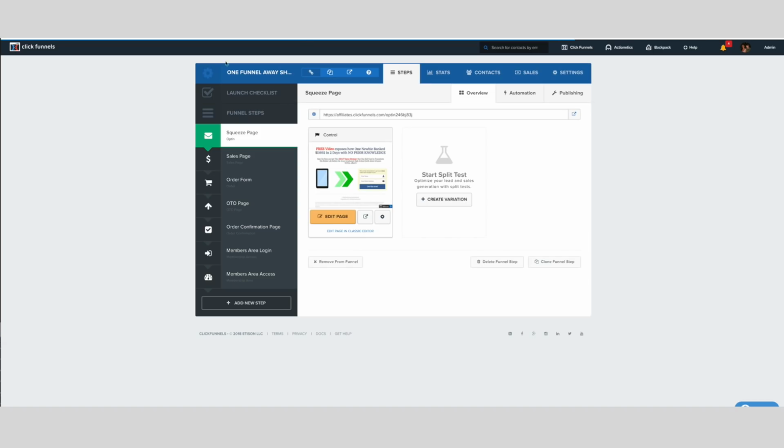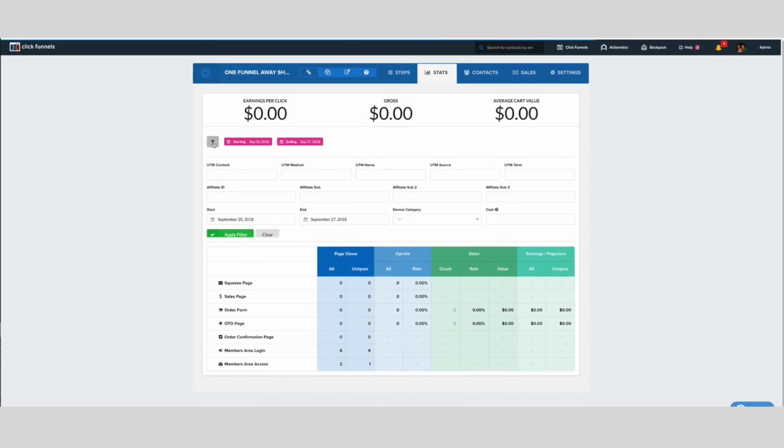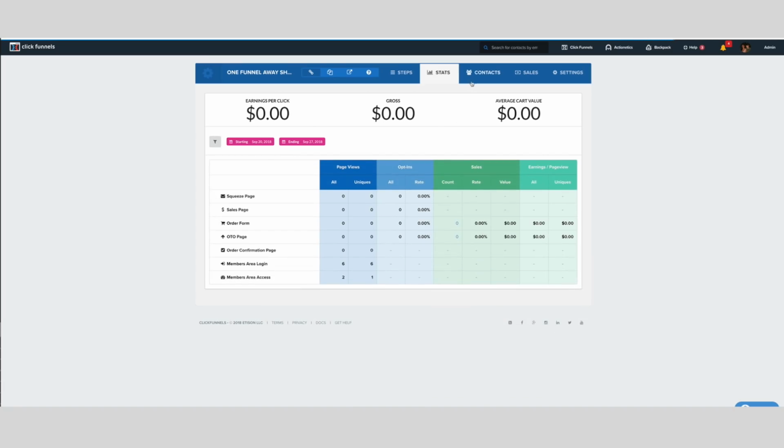So let's give you a little tour of what ClickFunnels looks like. Up here at the top, you'll see steps, stats, contacts, sales, and settings. These are going to show you all the steps that you have. The stats will show you how much money you're making, how many leads are coming into your funnel, and all that sort of stuff. You can also use filters so that you can see date ranges and whatnot.